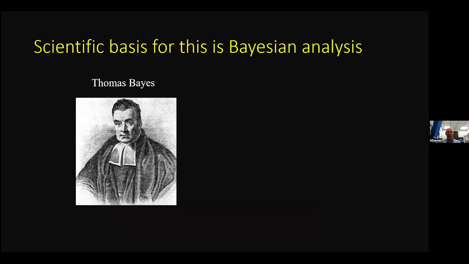And you may have heard of Thomas Bayes and Bayesian analysis, but this is the scientific basis for how all of that works. It is called Bayesian analysis. He was a Presbyterian church minister who died in 1761. And amongst his writings was found an essay about the doctrine of chances. And that is all about treating probability as a partial belief. And his equation is used in many different situations. And we use it ourselves, not in a quantitative way, but just in the way that allows us to sift through the different diagnostic possibilities when we're taking a history and doing an examination.